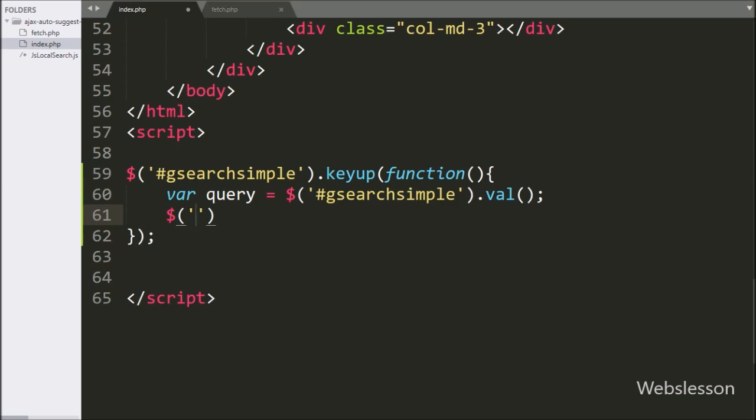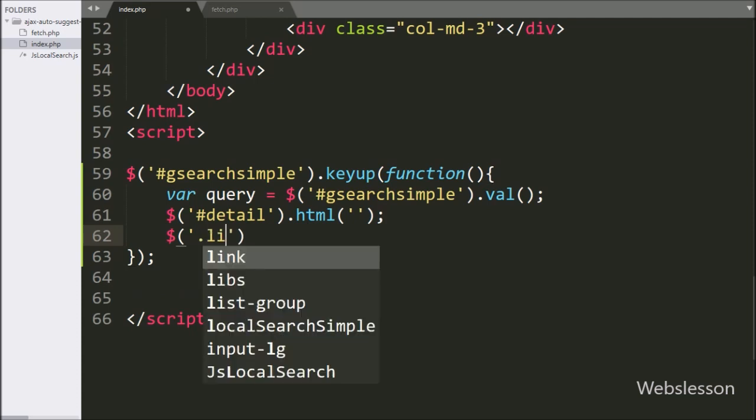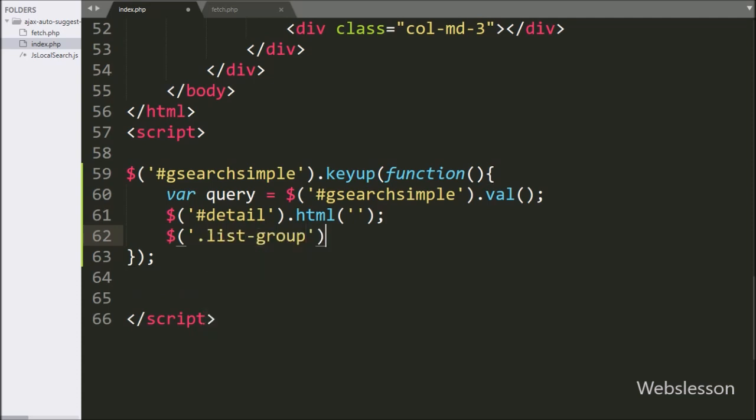After this, we have written $ with the division tag ID detail, with the HTML method, with a blank value. It will remove all HTML code from this tag. Below this, we have written $ with the unordered list tag class list-group, with the CSS method, and here we have set the display property with the block value.